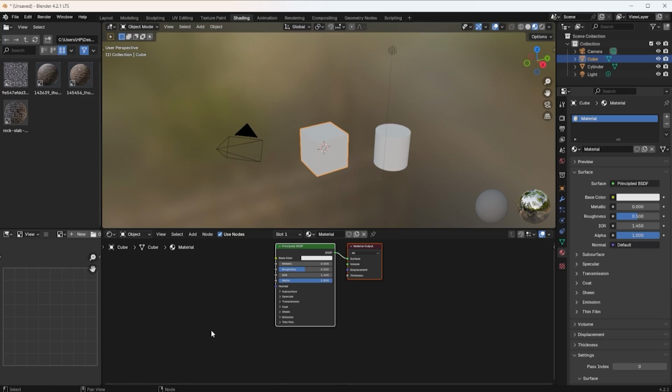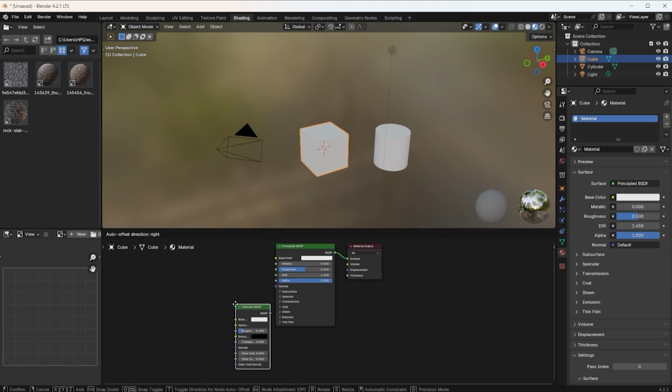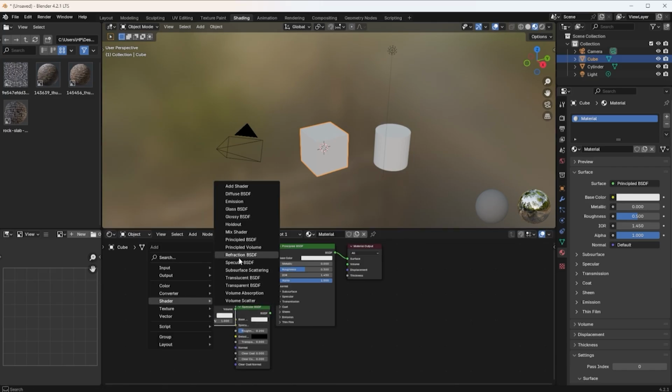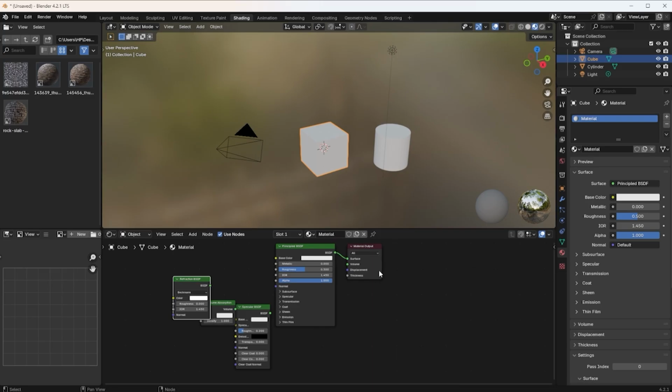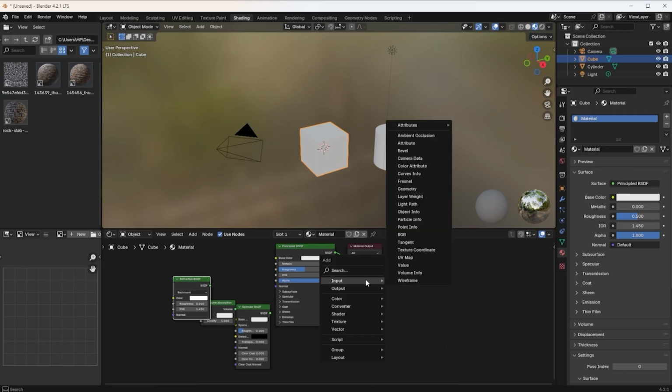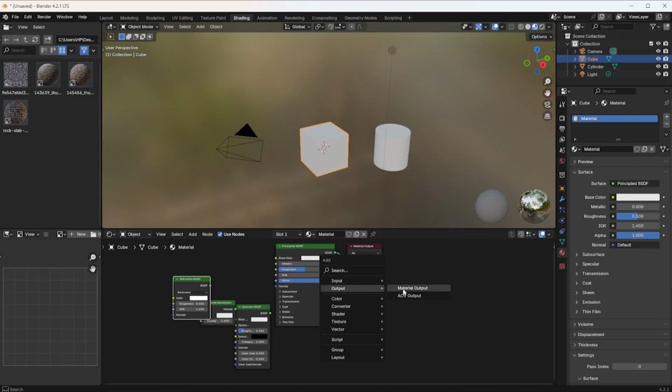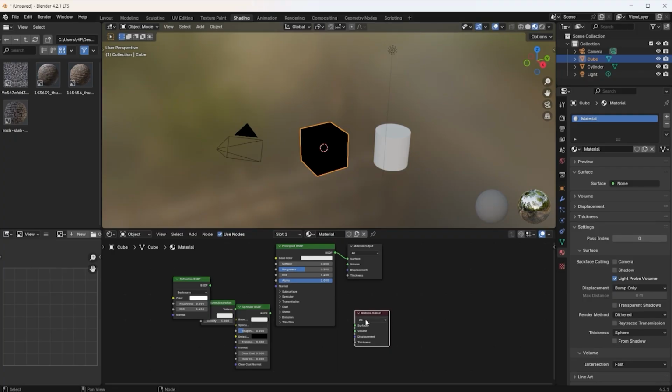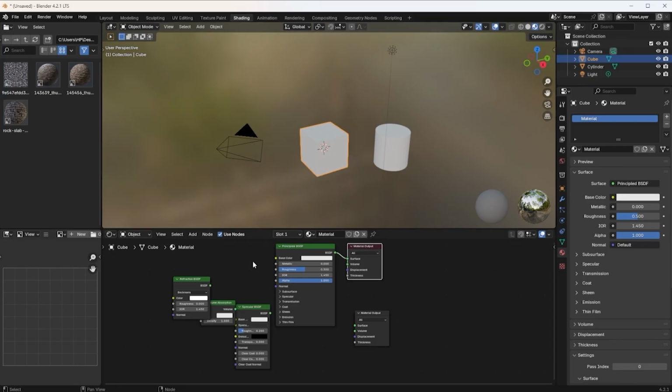Now, you can add as many shaders as you want through the Add menu, or actually by using Shift plus A in the shader section. You can add as many of these as you like. If you pay attention, each one I bring in is also green. In the purple section, it's just like this output, which is our material output. I can bring it in, and as soon as I do, it turns this black, but if I select this one, it goes back to the previous state again.